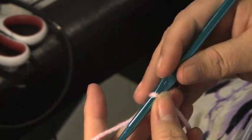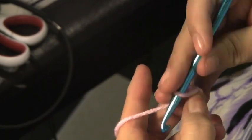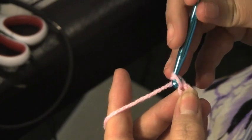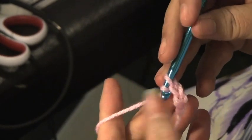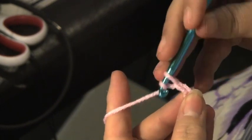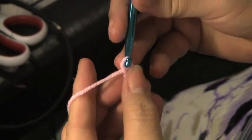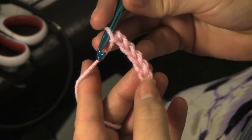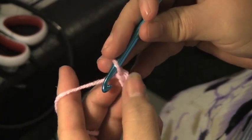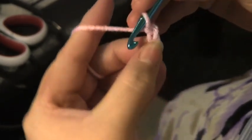This is a J hook. Imagine you can use one smaller, one larger, to get pretty much the same size, but I wouldn't go much smaller, because your elasticity isn't going to do as well with one smaller. Okay, so what you do is you chain across 12 stitches. So you've got 1, 2, 3, 4, 5, 6, 7, 8, 9, 10, 11, and 12.